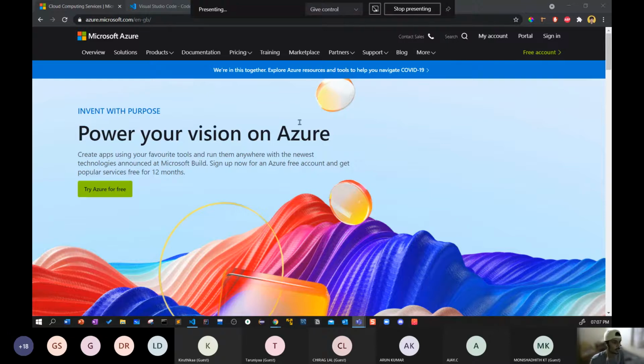Let's get started. I know I didn't put any PowerPoint slides, so let's do everything practically. We are using Azure to deploy our site on the web, and we have a platform called Visual Studio Code to build our software.